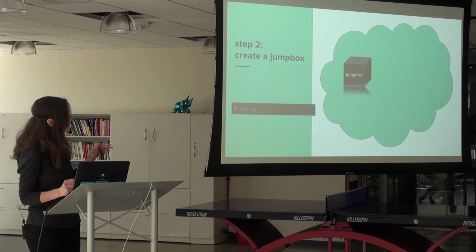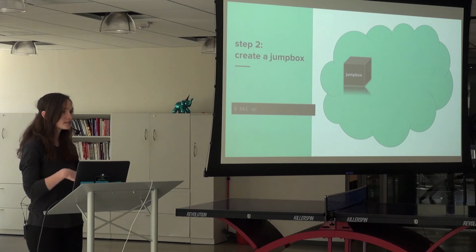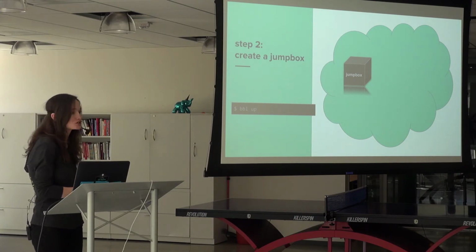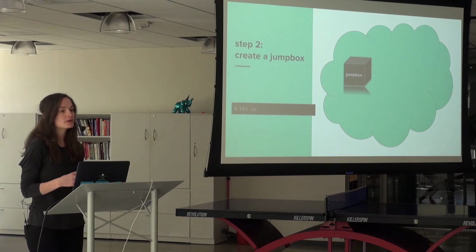The next thing that Bubble does is create a Jumpbox. So this is the first VM that we're going to bring up. And this VM is going to act like a bastion to the system. So it's like a single point of entry. This is actually really valuable because a lot of people don't necessarily do that.